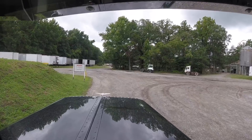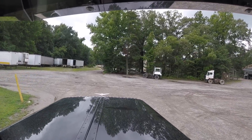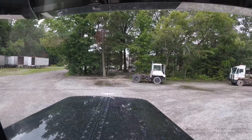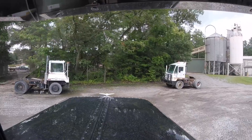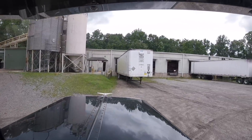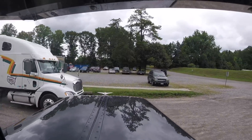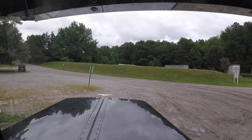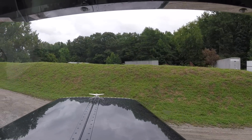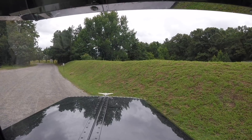This is a muddy, muddy spot. I'm picking up my load here in a town called Walkerton, Virginia, and it's going to be my first heavy load. We'll see what it's like — it's supposed to be like 42,000 pounds. This guy over here in this little Freightliner — he's wearing flip-flops. He's at a shipper, at a customer here, and he's wearing flip-flops. Can you imagine that? What kind of truck driver wears flip-flops to a customer? A lot of people are going to say they're comfortable, but they're seriously unprofessional.